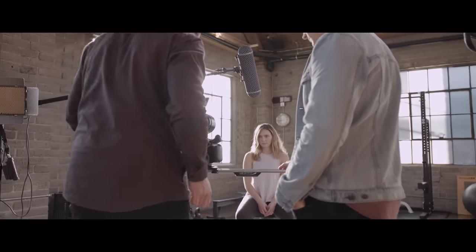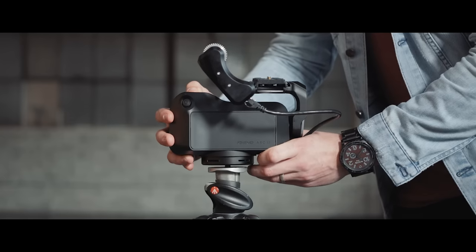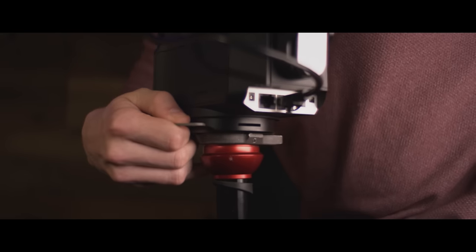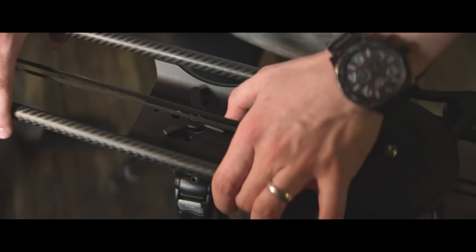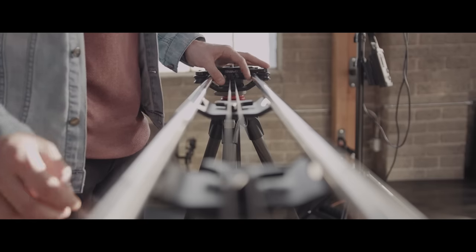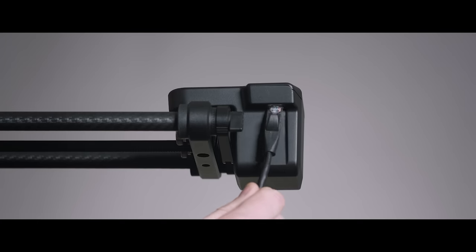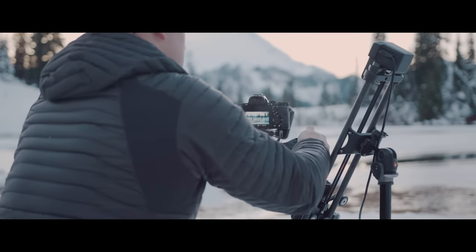Setting up gear is time-consuming, so we try to make it as quick as possible. Rhino Arc uses its motor to mount to Rhino Slider or tripod and the mounting tool to snug it into place. Rhino Slider now features our tripod quick mount system, so you don't have to spin it on your tripod anymore. The Pro version has two extra plates to make mounting to two tripods a breeze. We're also introducing a new high-torque motor to enable vertical slides with up to a 10-pound load.